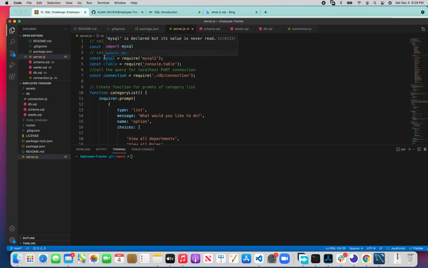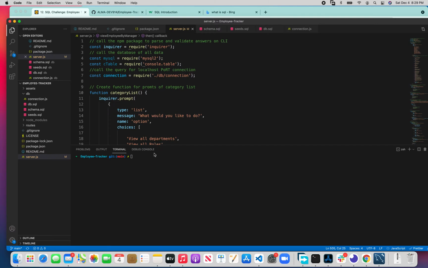I also require MySQL to have access to and manipulate our databases in our computer. And I also call console table to let us print a table on our terminal.